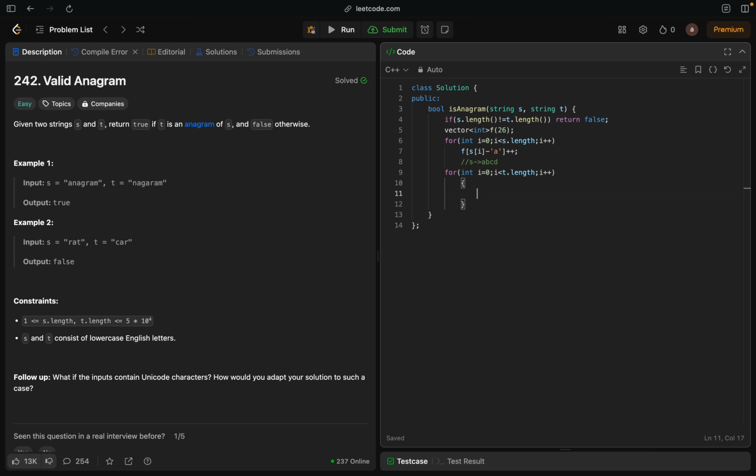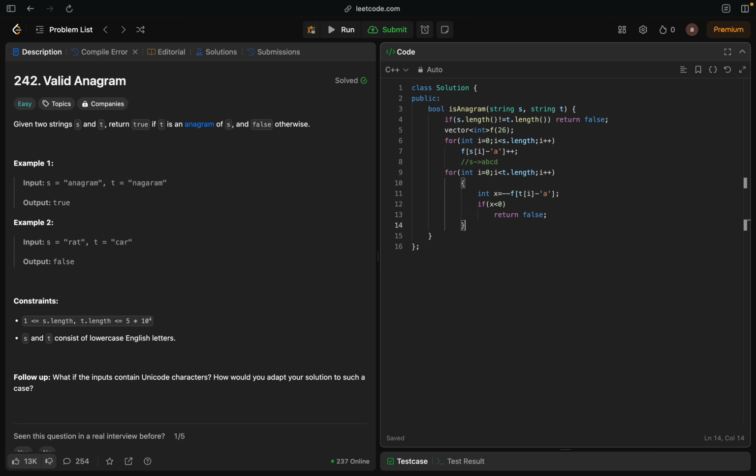So we store the decremented value of each index, f of t of i minus a, basically the frequency of each character, and we check if it is negative or not. If it is negative, we return false directly.